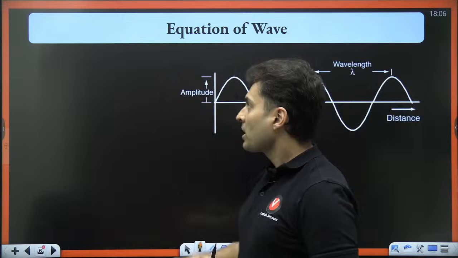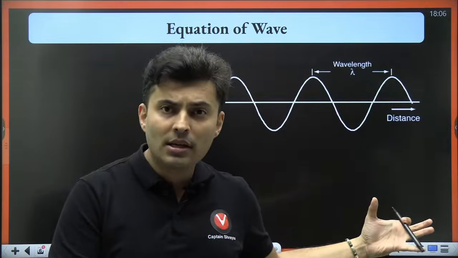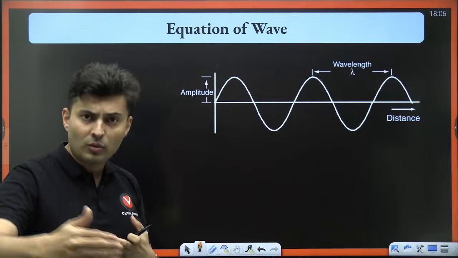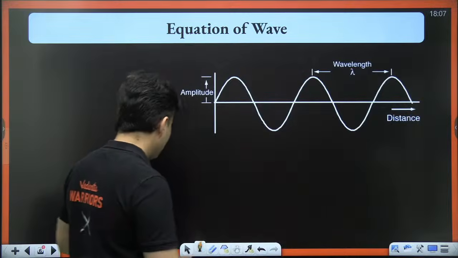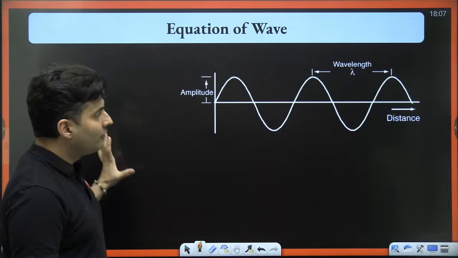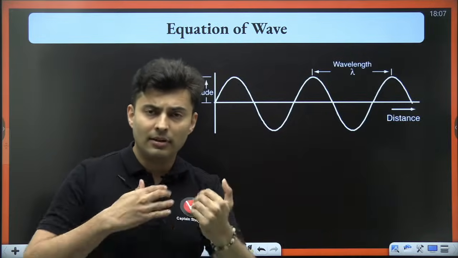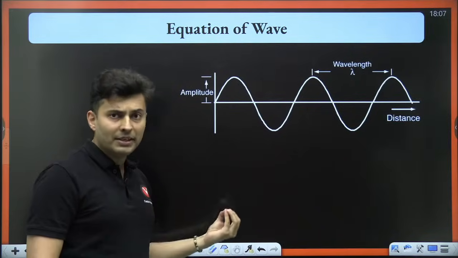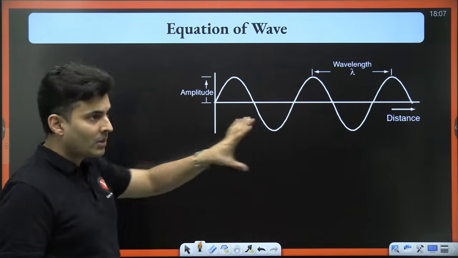So let's begin. Starting off with what is the wave equation? Then we will go to the different types of wavefronts, and all of that slowly will progress in the chapter. When I say light wave, understand that any kind of wave has a wave equation. We'll talk about the wave equation first, then I will go to the light wave equation. Don't worry about it. So any wave equation, okay?